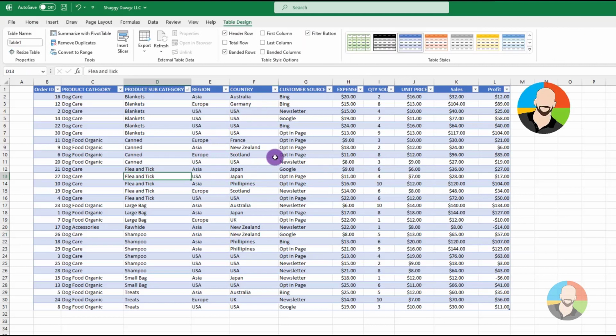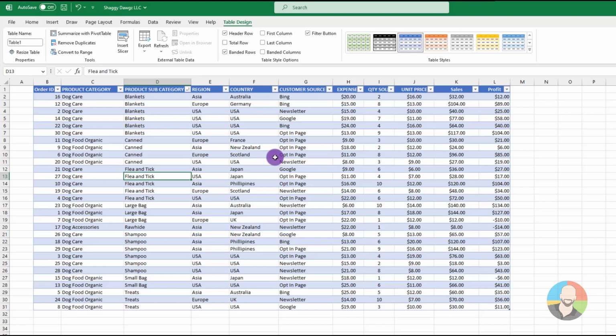Moving on, let's talk about how to rename a table. On the surface, this may seem a little impractical, yet as you move forward with your Excel career, you'll find out it's a very common practice, and it comes in very handy when you have to connect more than one list or table together.